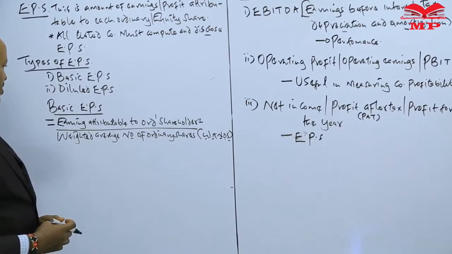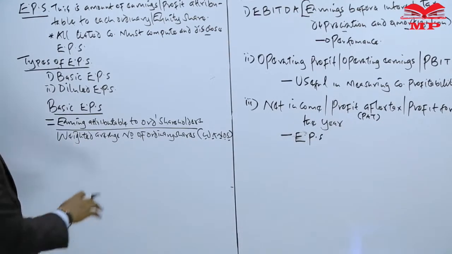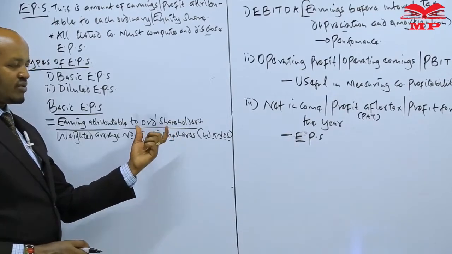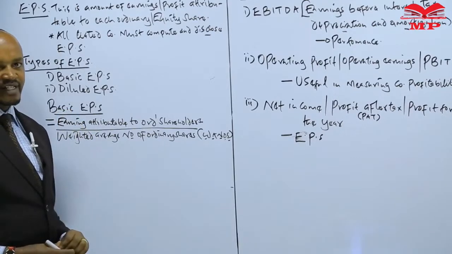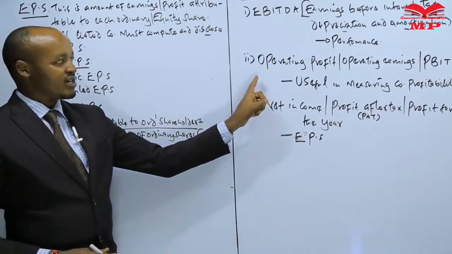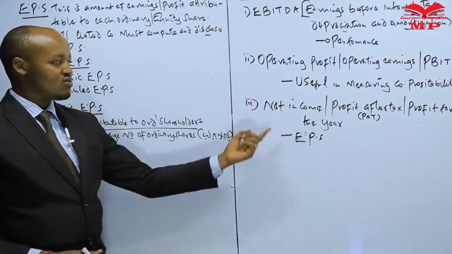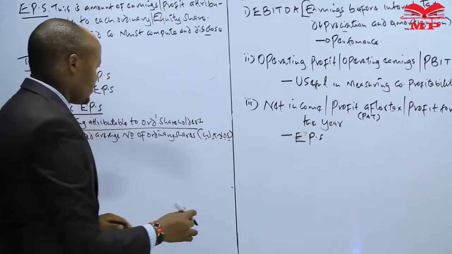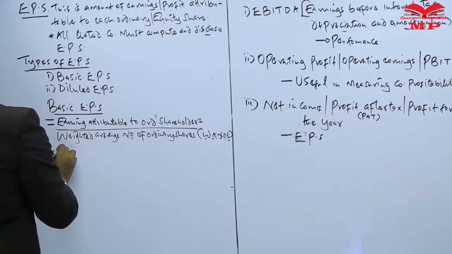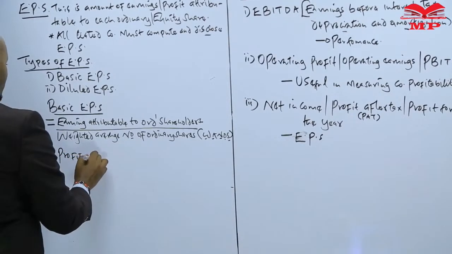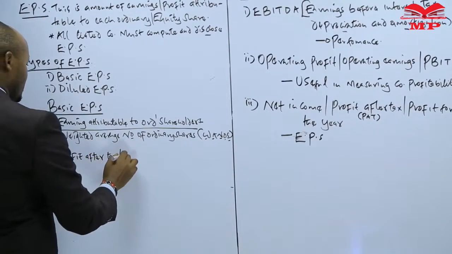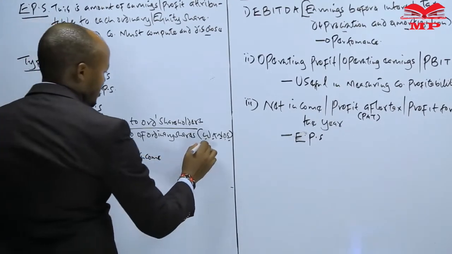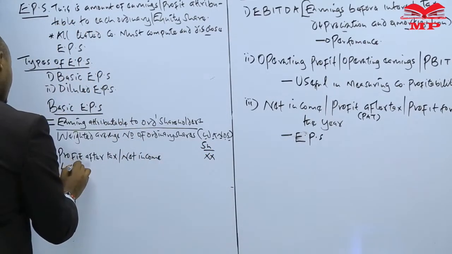Now, in our case here, there is something which is very, very important which you need to note. One, when we talk about these earnings which are attributable to ordinary shareholders, this is computed by taking the profit after tax. Remember, we have said that the profit after tax is what in other terms we refer to as the net income, and then from that profit we have to raise the preference dividend. So it means that to compute the earnings attributable to ordinary shareholders, we take the company's profit after tax, which in other terms we have referred to as the net income. So once we have that profit there, we less the preference dividend.